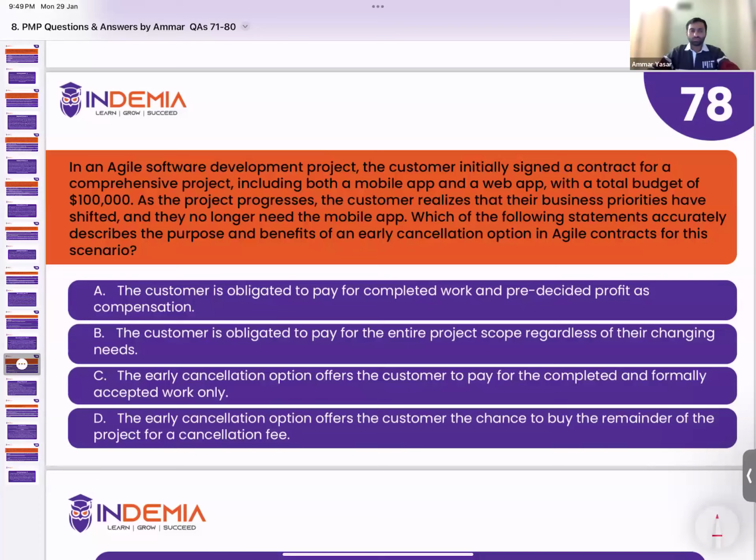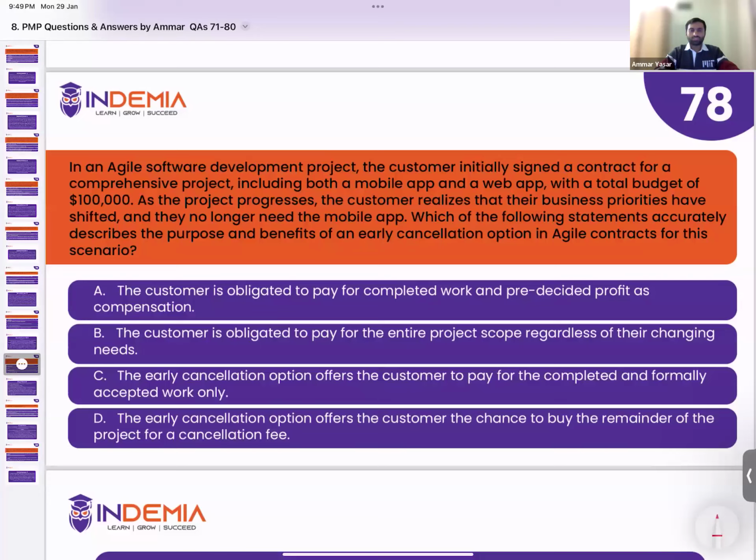Okay, Mark, do you want to say something? Well, I think you're essentially buying it for a cancellation fee instead of having to pay the entire contract. So basically you're buying your way out of it. It's a little confusing way to write it, but you're buying your freedom from the contract with just a smaller fee. Yeah.